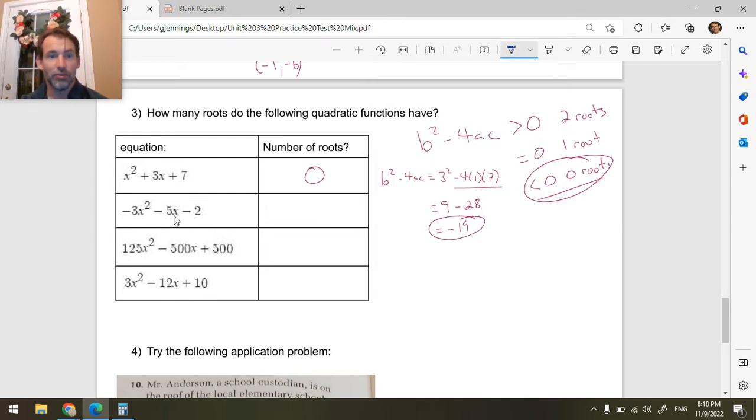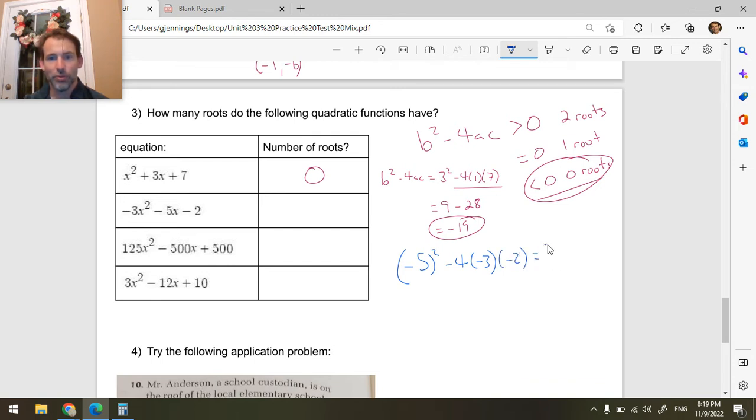So this next one, negative 3x squared minus 5x minus 2. This one actually looks promising. It's very nearly, anyway, I stopped doing it in my head, b squared. So here we would write negative 5 squared, okay? I don't know what that extra little thing is up there. It's just a weird pen mark. Negative 5 squared is b squared, minus 4 times a, which is negative 3, times c, which is negative 2.